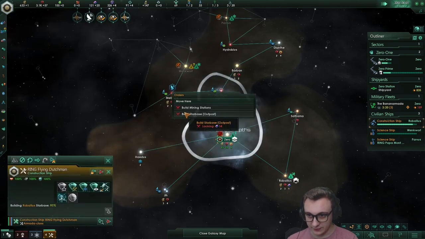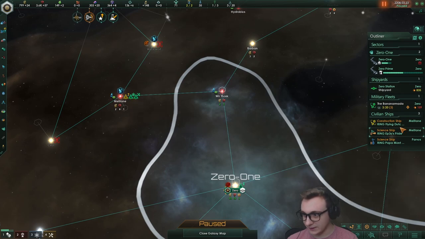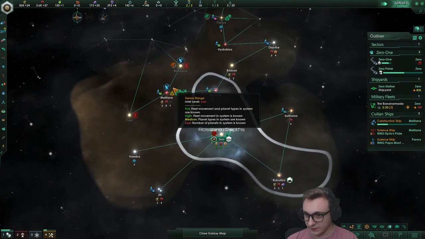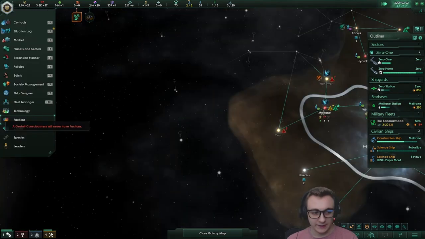I really want those rare crystals. Ooh, Wentworth. Give, please. Oh, we're actually blocked in here. That's a bit annoying. At least we can get the rare crystals. And there's a desert planet up here. Hydro bays unlocked. Time to spam them out. Gotta get that economy going.